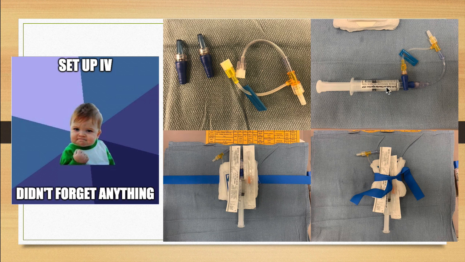This has a saline syringe attached to it because I have now flushed these bifurcated tubing so I don't give the patient a big air embolus. Once I have that completed, I take all of the aforementioned equipment, I lay the tourniquet out, I stack it all together, and then I take the tourniquet and I tie it over so it's in a nice place for you to just grab and go. And if you do this, you will find yourself in the same position as this young gentleman here, where you go to set up an IV and bam, didn't forget anything.